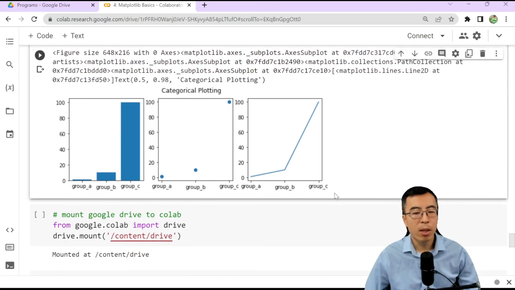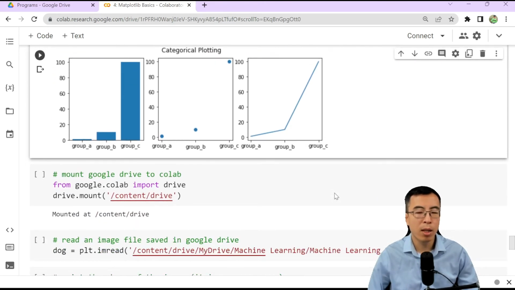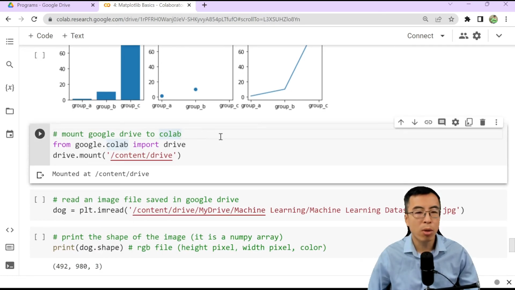And finally, let me quickly illustrate how you can plot photos or images that you store as an RGB type of file in your Google Drive. First, you need to mount your Google Drive to Colab, because for confidentiality reasons, you do need to provide your permission for Google Colab to access files in your Google Drive.